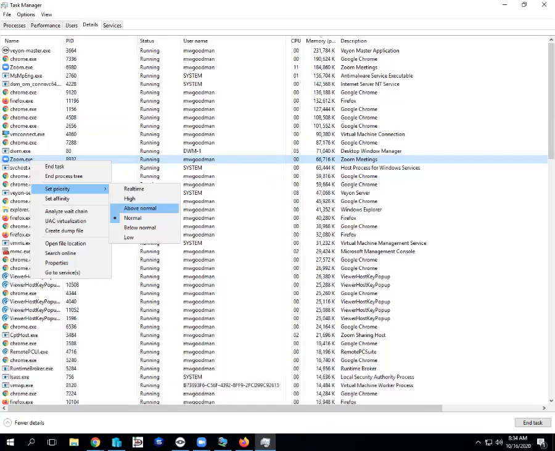Okay, so enough of bad stories, but that's a warning for you. Running anything at high or real time is pretty dangerous because it probably will run that process, especially if it's a process that's going to use lots of processing power. It will consume the CPU and not let Windows itself access the processor, and your system will lock up.